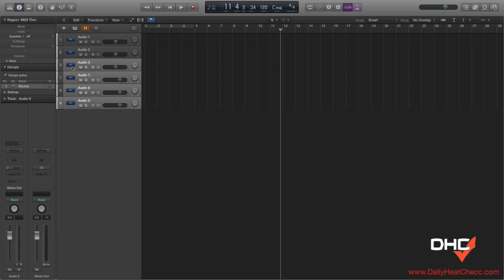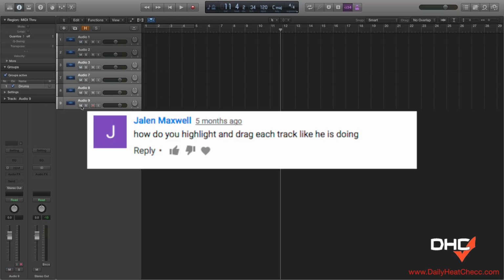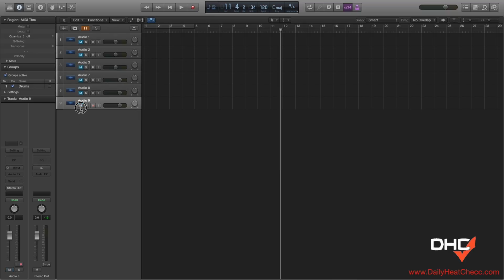Pretty cool. And this is just a little kicker. While having Shift selected, say you want to go and mute this track. Mute it. And you see it mutes all the other tracks. Pretty cool. But we can mute this track, have Shift selected, and with the right click still being held, we could go on and mute multiple tracks. Pretty cool. And same thing with solo. Or if you want to unmute them, just go with Shift being held down and the right click still being held, and you could unmute all those tracks.